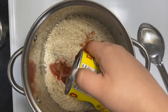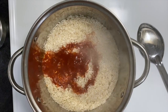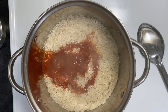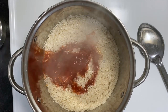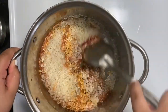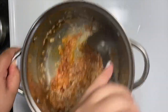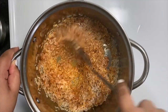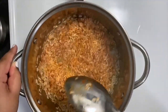I'm going in with the El Pato hot tomato sauce. I say hot because it is spicy. If you're someone that doesn't like spice, you can use just regular tomato sauce and a little bit more salt, since regular tomato sauce doesn't have too much flavor or seasoning. If you do want that little kick, I used half a can. If you want more kick, you can use the whole thing. Either way, the water is going to dilute it a little bit, but it's going to make a better flavor in the end.